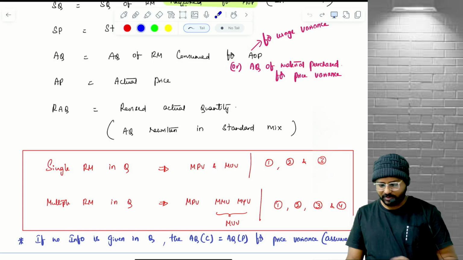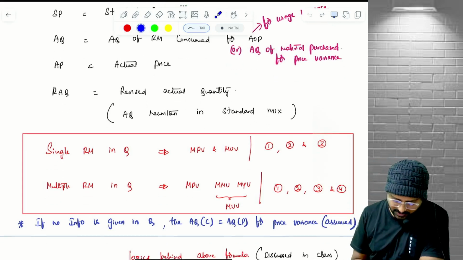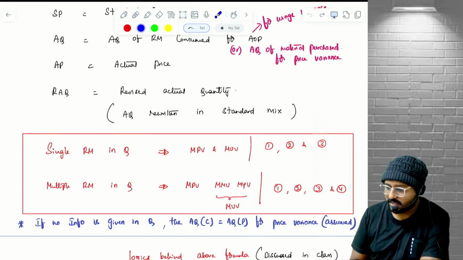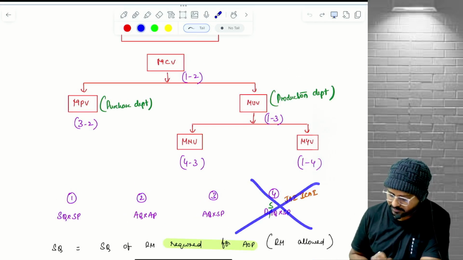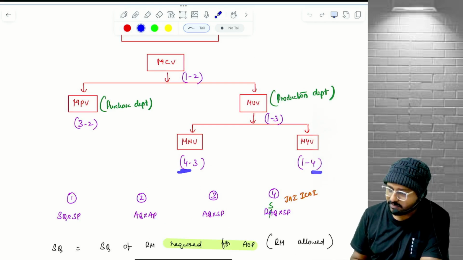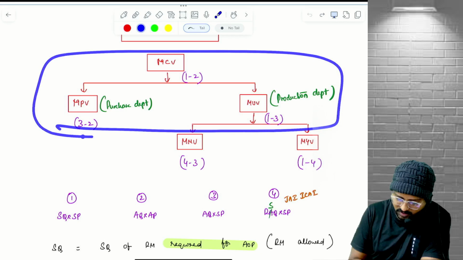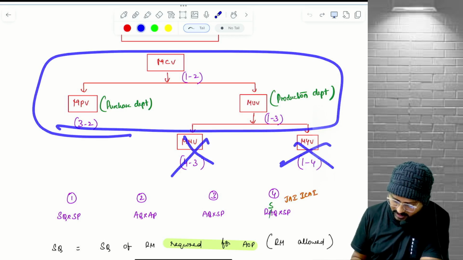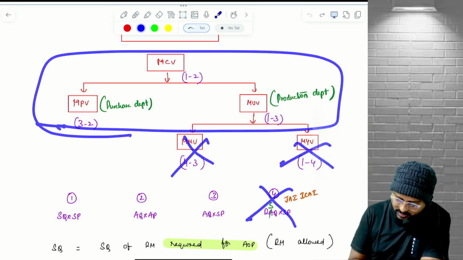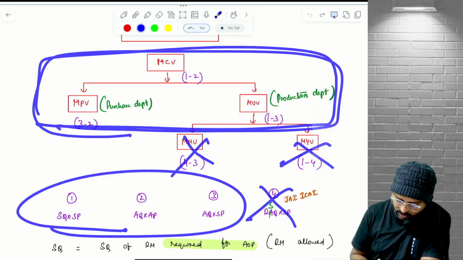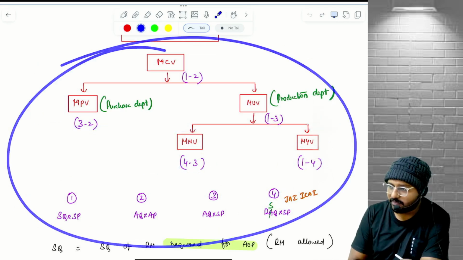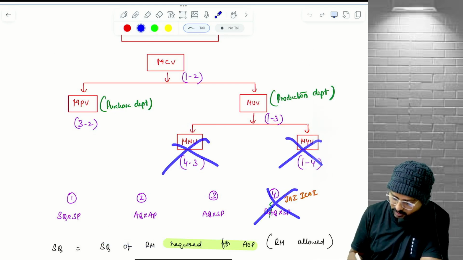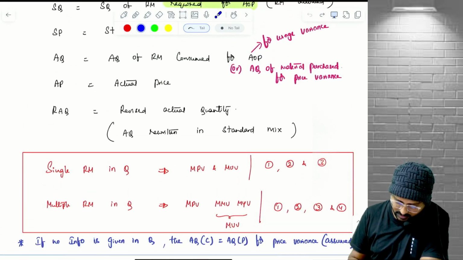All right. Chalo. So this one I already told you. If there is a single raw material given in the question, you'll get only price variance and usage variance. Accordingly, the formulas also will be 1, 2, and 3. 4 will not come, because 4 is coming here only. If we stop here because of a single raw material, then this and this are not required. In that case, this will also not come. So this will be your classification and these will be your formulae. Got the point? Only when there are multiple raw materials, then this whole thing will come. Otherwise, this will not come. Clear? That is what I've given here.